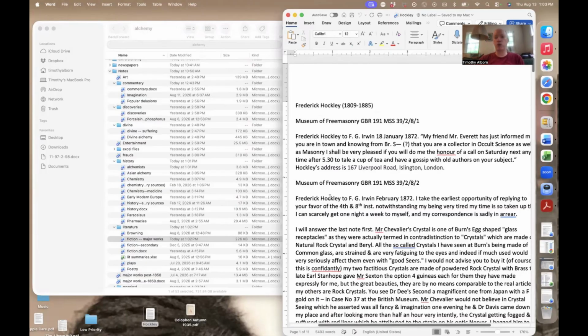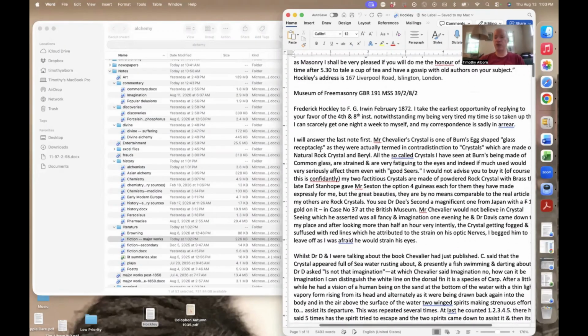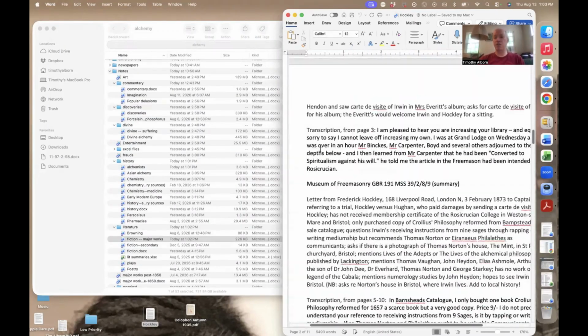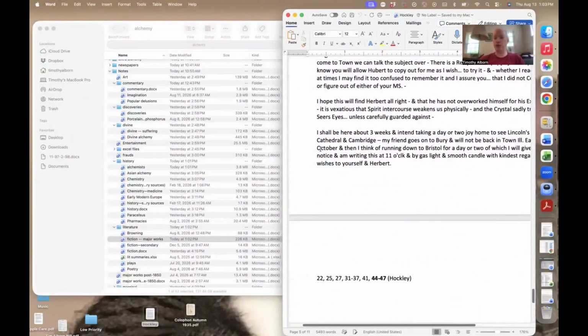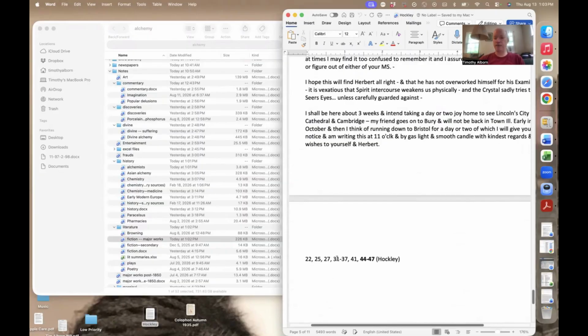In this case, the folder will probably be called Irwin correspondence, because this is F.G. Irwin, who was a Freemason who held a huge correspondence with lots of different people. Hockley was one of his biggest correspondents. I've already gotten through much of this folder. I've got about 10 to go.